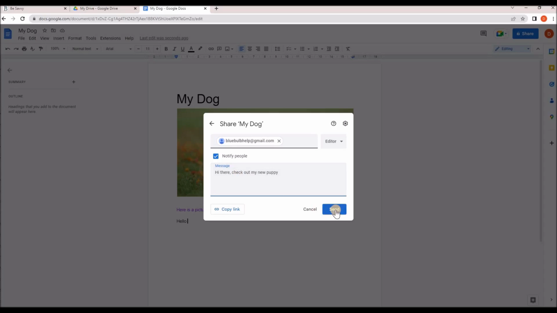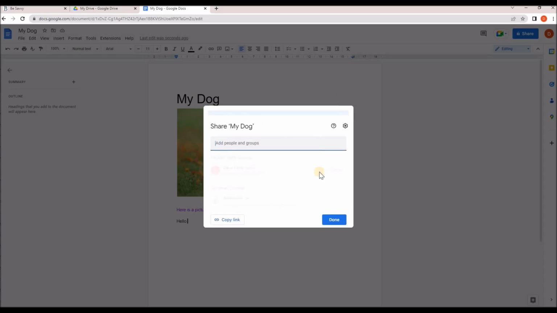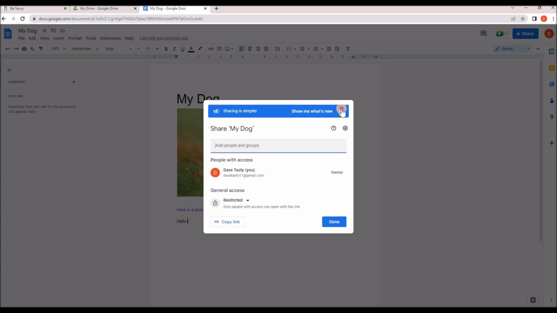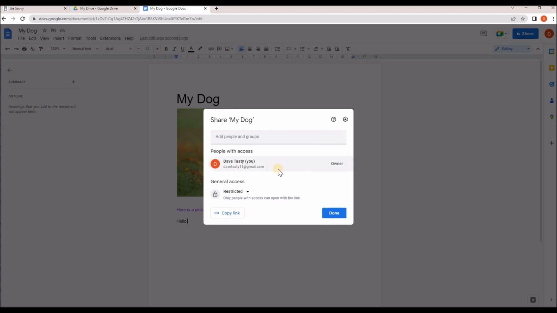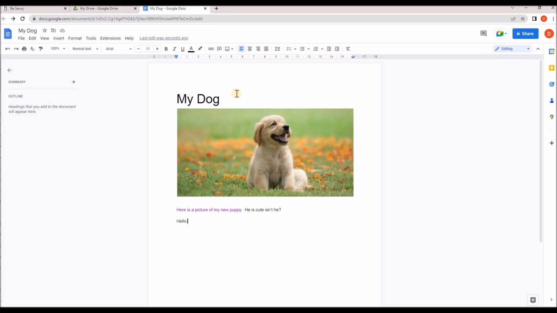When you press send, that will go through to the person's email and they will receive a link that will take them straight to this page, but with no edit access. Let's just cancel this. If you've just put viewer, if they put comment, they can put a comment on the side like this, or if they've got full access, they will be able to do that too.